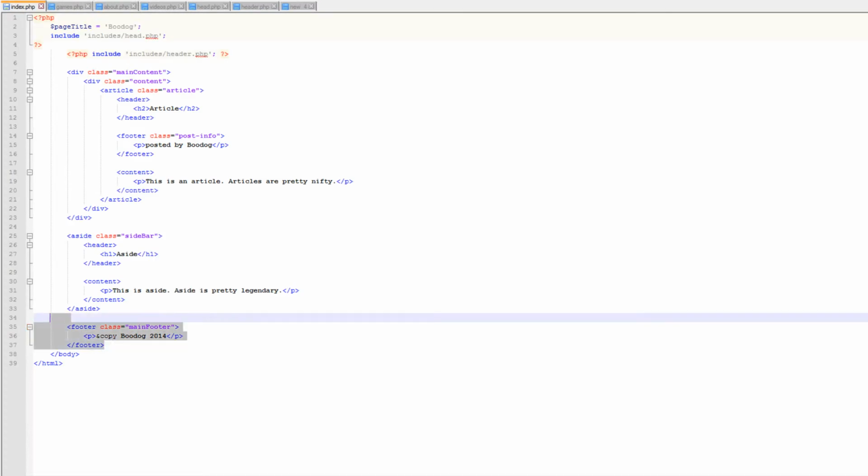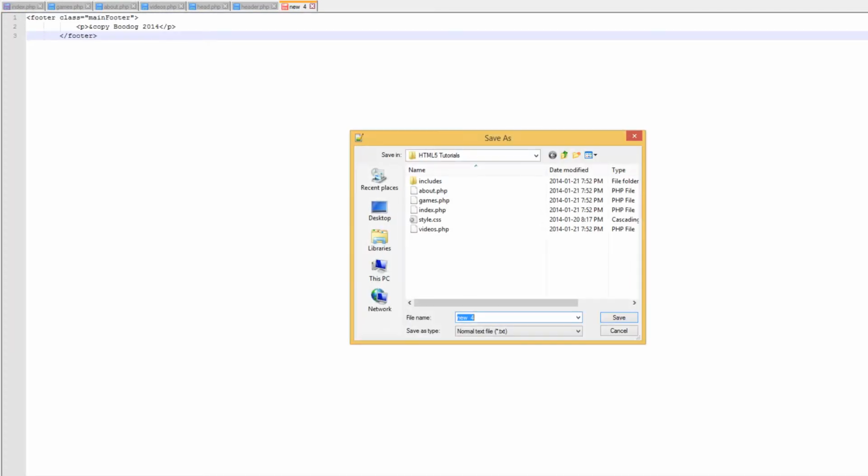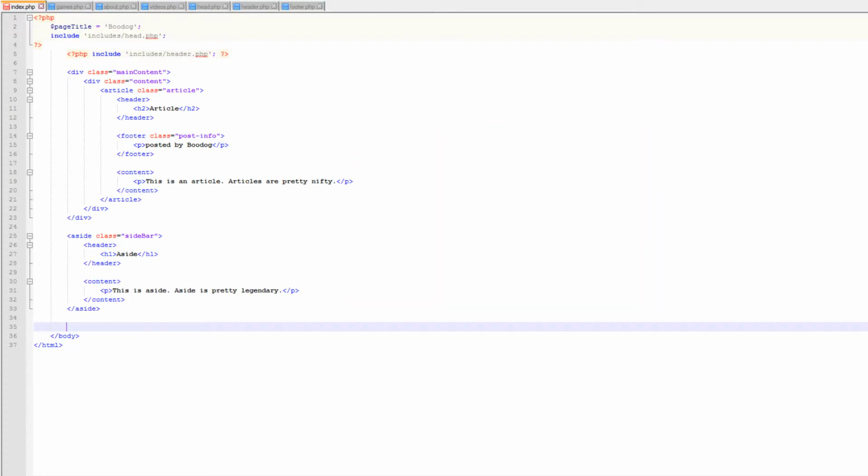So in here, we're just going to put our footer stuff, go into includes, and just make one called footer.php. And just create a new PHP block, include it. It will be exactly the same.